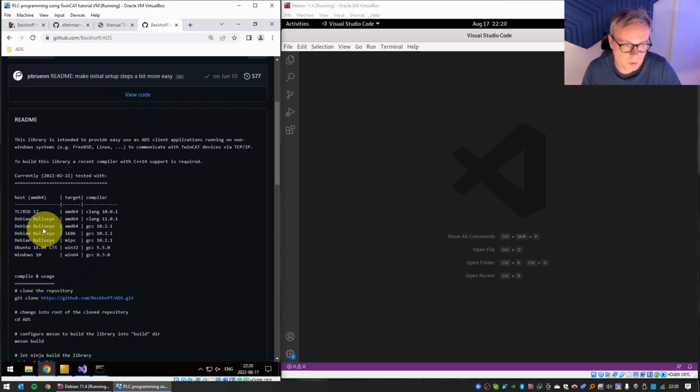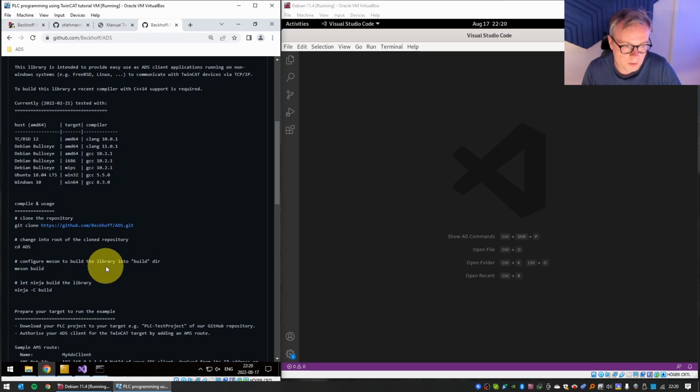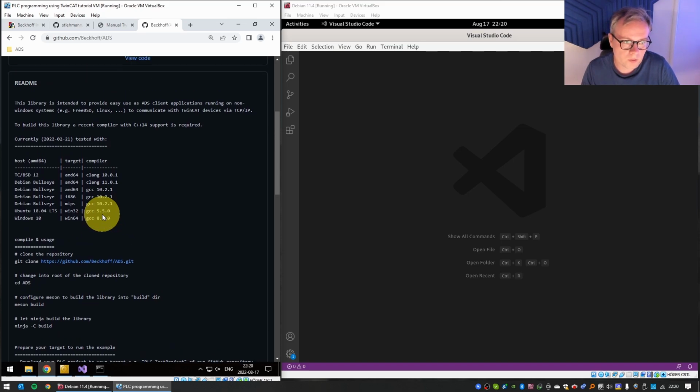And this one has some examples included that we're going to use to communicate with our PLC. So I thought we'd simply together here, right now, go through this and follow the instructions to compile this and use this. And we'll simply start with cloning this repository.